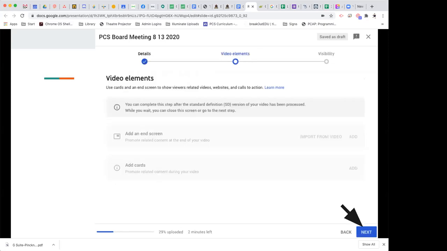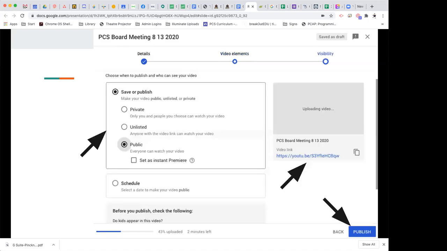So once you've gotten to this screen, basically this is for the people who are really doing this as, you know, influencers or whatever, right? This is where you do stuff if you wanted to add titles and all that kind of thing. I think you actually have to do quite a bit in order to enable this. For our work here, we can keep going. And then we're at the last page of this, which is where you would publish.